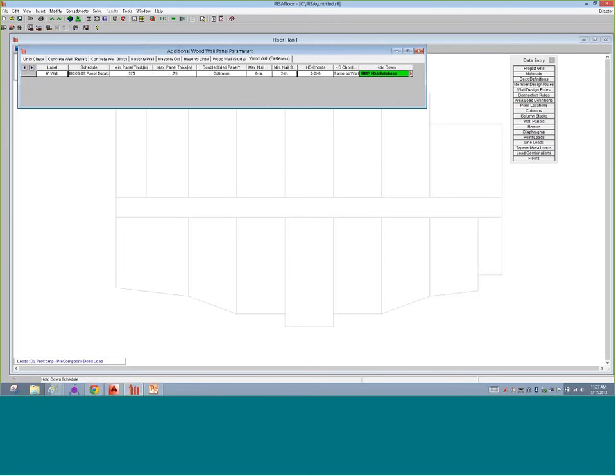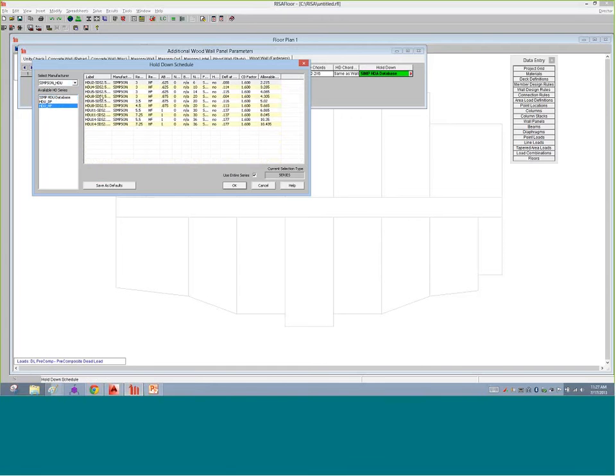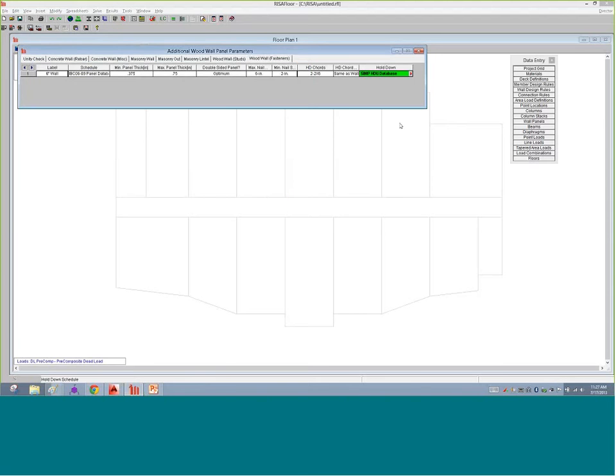So if we open up the hold down database, I can see a list here. We have just some default ones. Probably HDU is probably the most popular. So let's switch ours to HDU, and I can see I have a laundry list of different HDU Simpson hold downs. You can add to this list. You can modify this list. Again, this is sitting outside of our program in an Excel spreadsheet. So if you have a different manufacturer you want to add to that, you can. You can also change some of these values as you need. These are values that often get changed throughout the years, so we can adjust that. But let's just pick the HDU, and I'm going to say OK. And we'll see that it is going to be using that whole database of HDU.